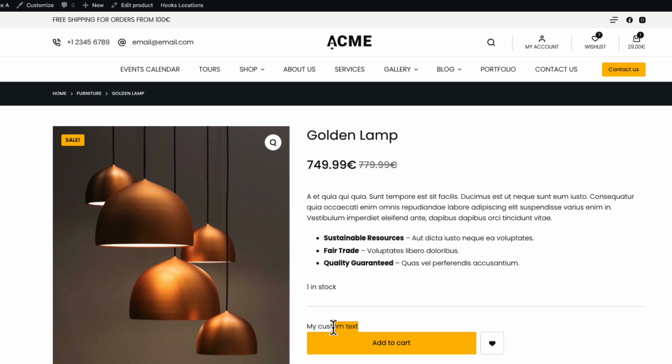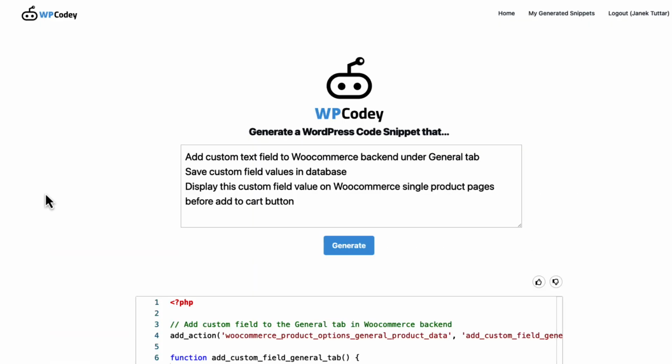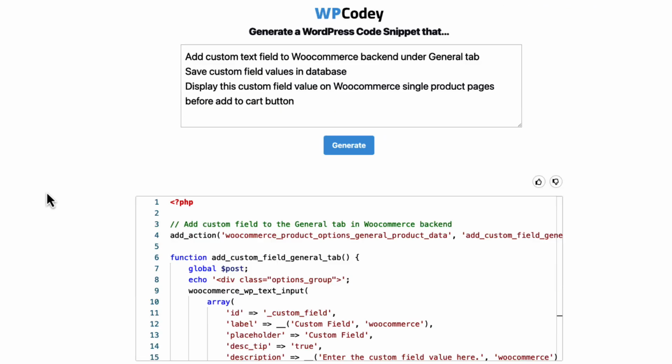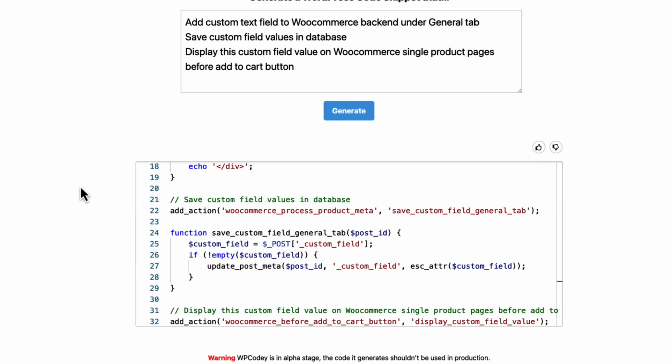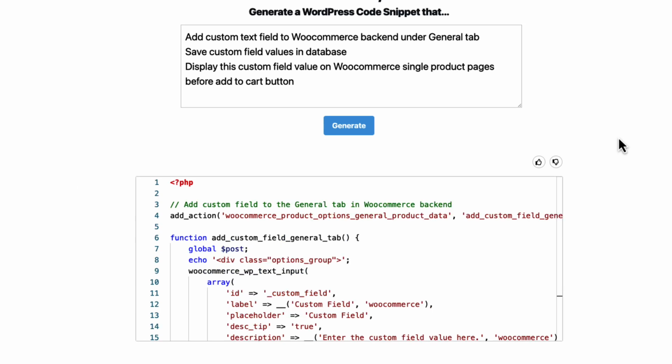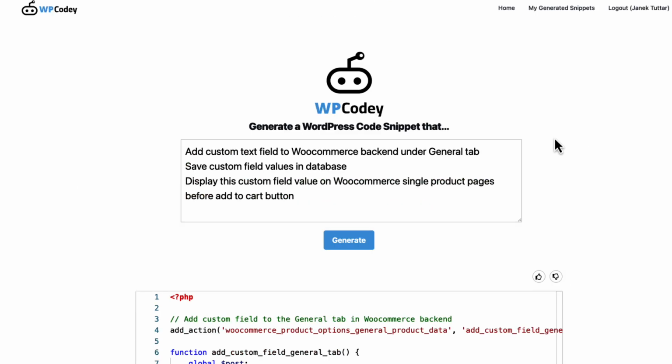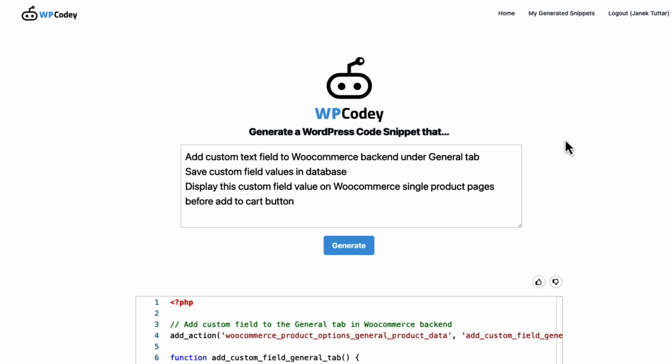What do you know? There is a text. Awesome, isn't it? And this way you can create all sorts of code snippets, even if you're a total beginner. Pay attention though that not every snippet will work. There is a limitation at the moment about the length of the code it will produce. Also, if it doesn't work, then modify your command and test it again. But at the moment, as you saw, it worked well.